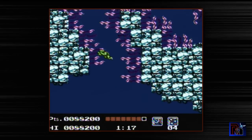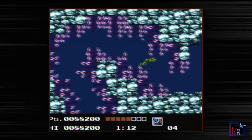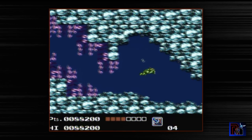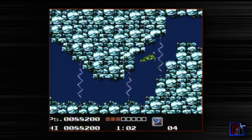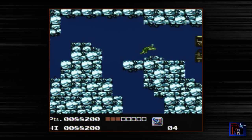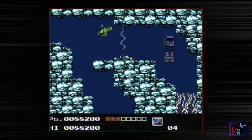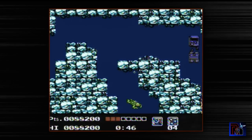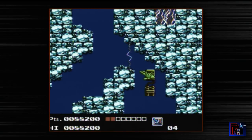And this was a tricky part. Ooh, that's not good. Just tap your buttons lightly, sort of finesse your way through. And I'm not too concerned about getting hurt too much because, again, remember those stages, you can just kind of infinitely replenish your health. And so I'm not too worried about that. But there is a little bit of a draft here, so you have to really time it just right, otherwise you're going to get hit. I mean, this game is definitely no joke. It's not an easy game by any stretch of the word. Especially if you want to try to get through the game without getting hurt, you've got to be really, really on point.